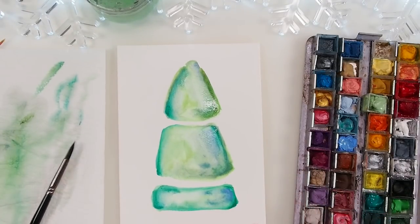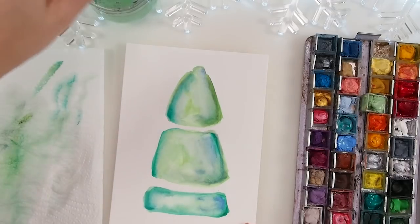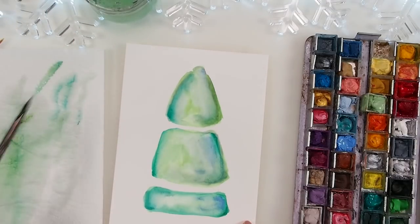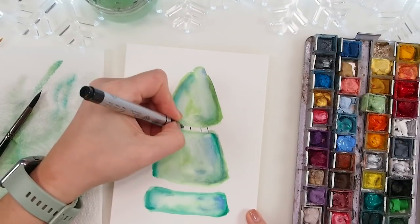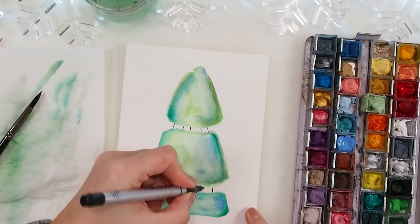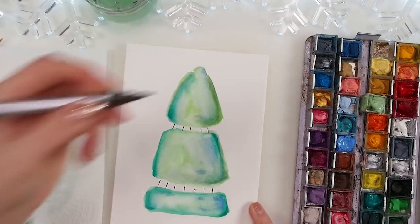I do actually have an idea. Let me try this. My Christmas tree is dry. I think we can do a little bit of doodles now. And my idea was to actually have a few of these, as if those are elements that hang. How cute is that?